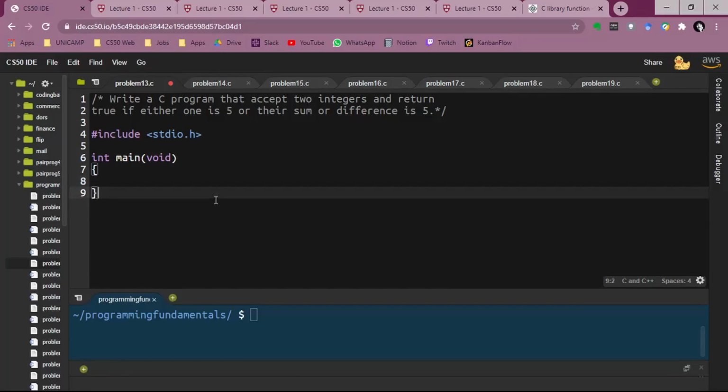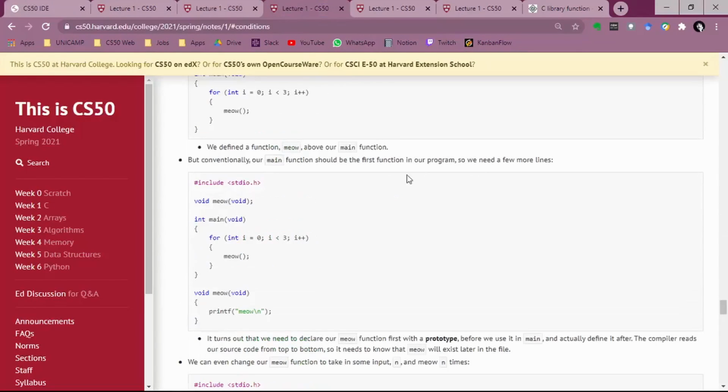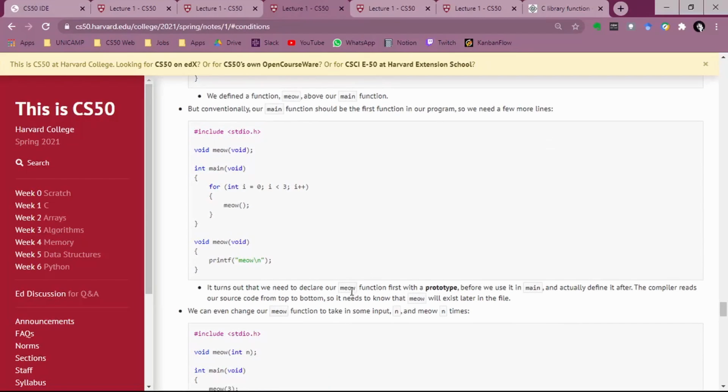For this case we're going to create a function to solve this problem. Remember, when we create a function, we have to declare it first with a prototype, before we use it in main. So we call the function in main, and then we define what this function does.